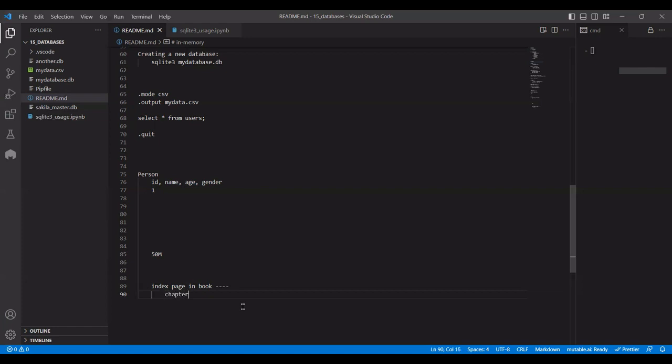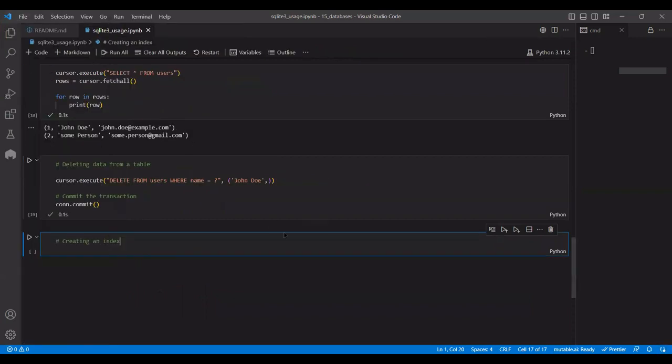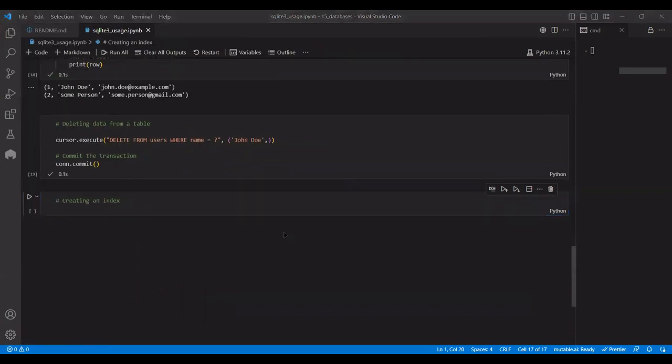So chapter 1 starts at the first page, chapter 2 starts at, say, the 23rd page, and it will tell you that. Then if you want to go to chapter 2, you will go exactly to page 23 directly. So it's easy for you, right? In the same fashion, in databases also, if you want to create an index, there is a statement for creating an index. You do it based upon the column you use in the where conditions, because that is where you are searching a lot.